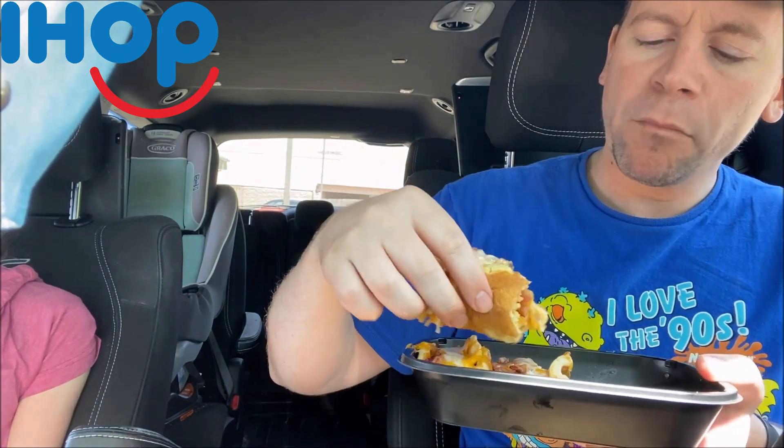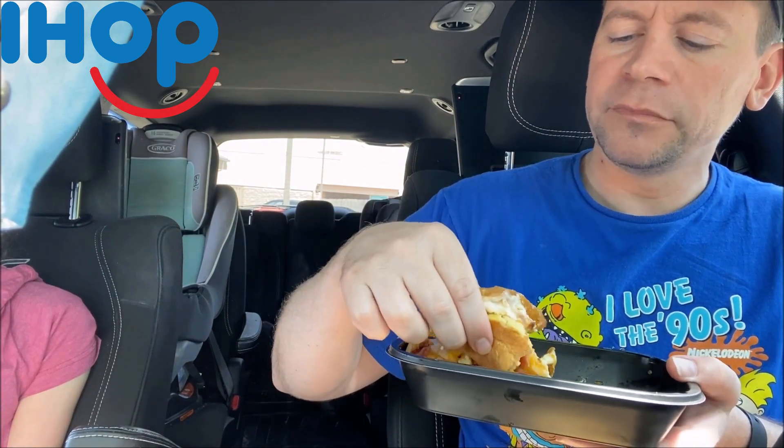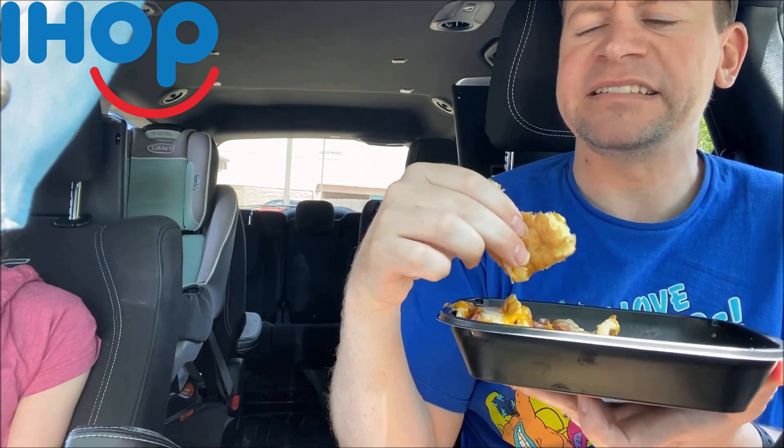That's not gravy, it's like a cheese sauce on there — two different kinds of cheeses. It gives it a really almost Santa Fe flavor. It's so good. The eggs and bacon are really fresh. They really loaded this one up, I appreciate that. The pancake is fresh, all the breakfast food is fresh — nothing is chewy, it's just really moist and very flavorful. This has to get like a 9.3 — it is so good.